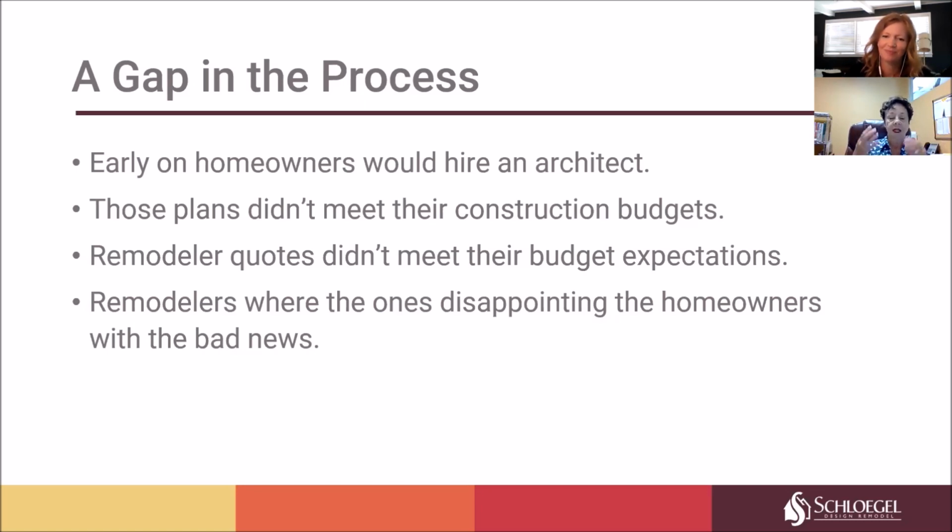However, without a budget in mind, these plans would come to the contractors or to us, and we would quote them. We would do workups, put the numbers together, and realize that we're giving a cost to the homeowner that really surpasses their budget expectations. And so we're the bearers of bad news and the bad guys. So we needed to figure out a way to work with the homeowner. Let's establish a budget. Let's get on the same page that way. We definitely want to maintain two things in mind, your budget and the design that you're looking for.